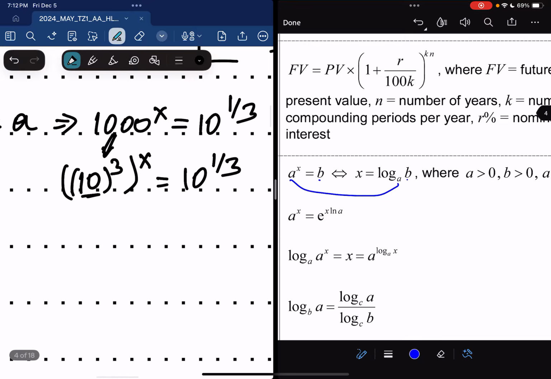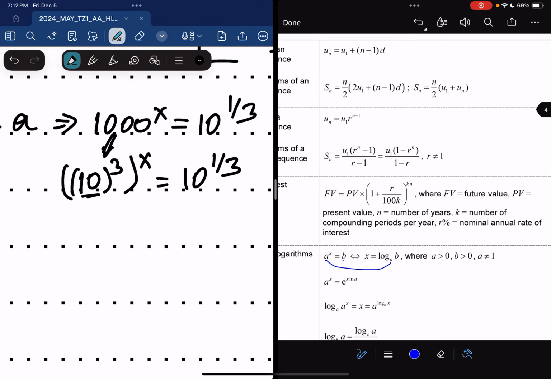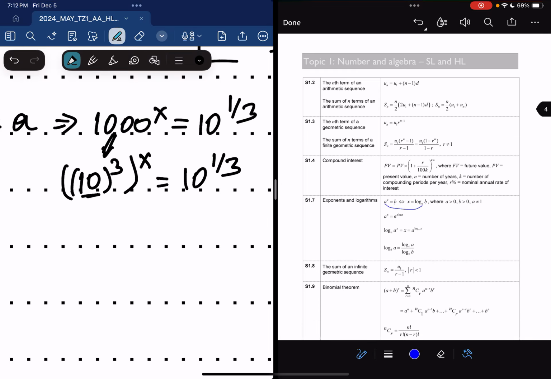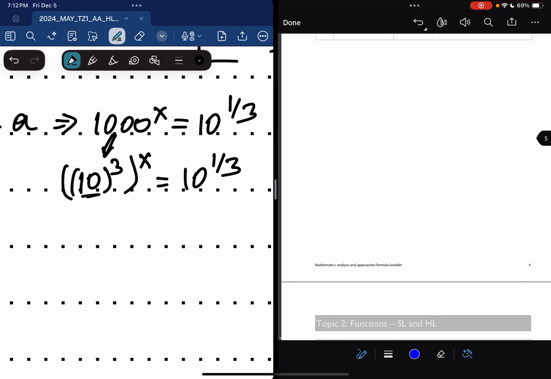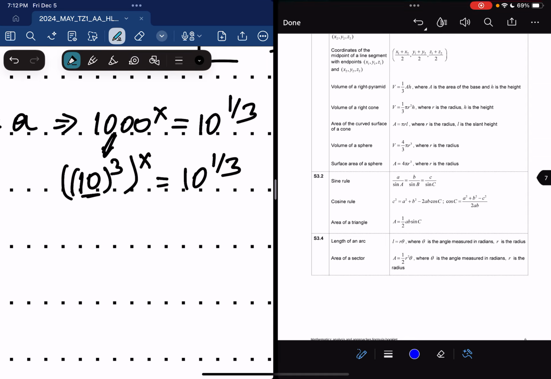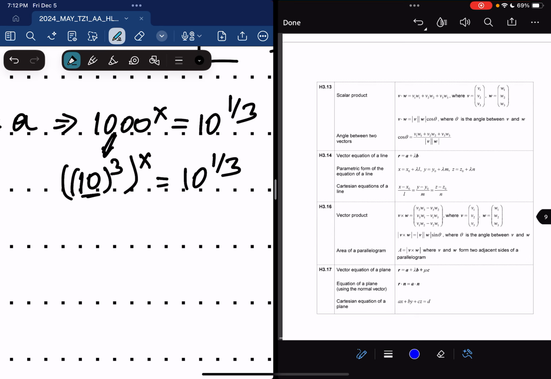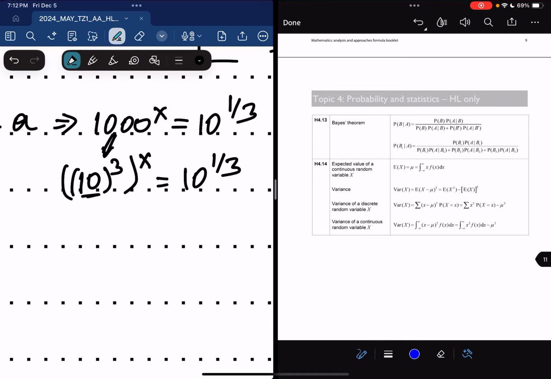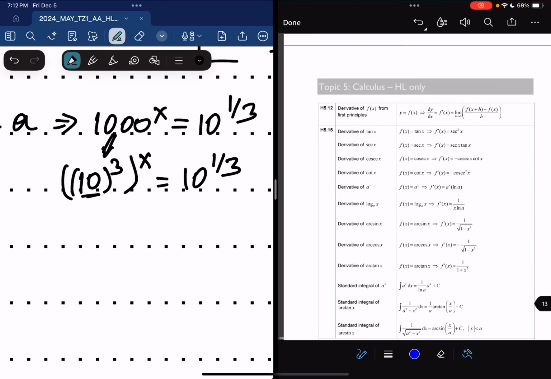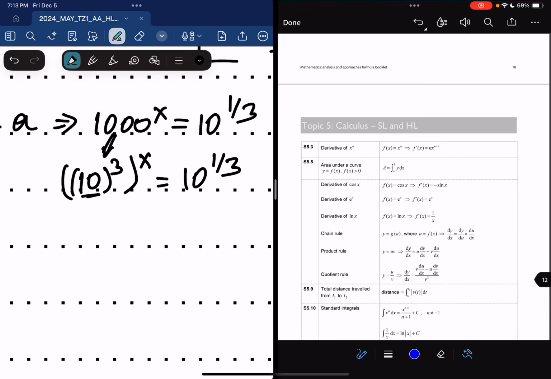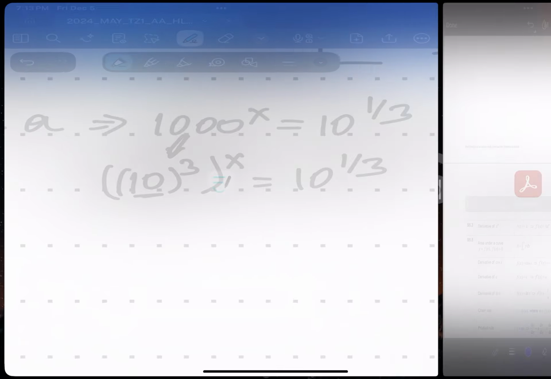Now, you need to remember your exponent rules. I don't know if IB gives you these, but you actually need to remember those exponent rules because they will actually save your life. I'm going to see if the book here has exponent rules, and if they don't, then you might need to remember them. No, I'm not able to see the exponent rules. I'm going to close this.